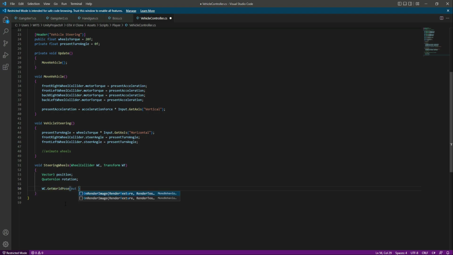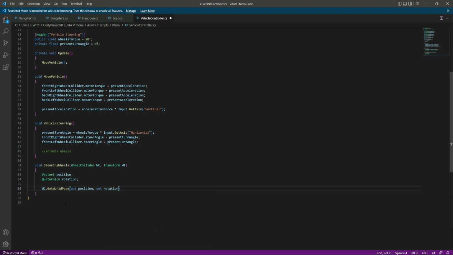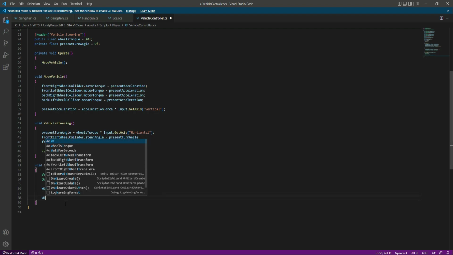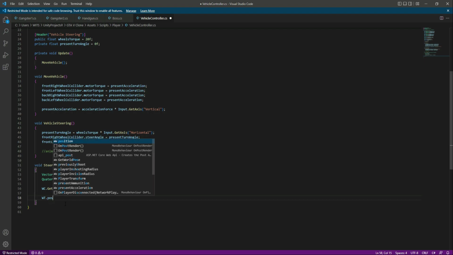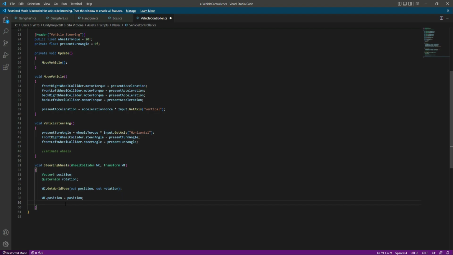Then we will say out position, then out rotation. Then down below we will say wheel transform dot position will be equals to position. Then wheel transform dot rotation will be equals to rotation. That is it. This will basically animate our wheels.